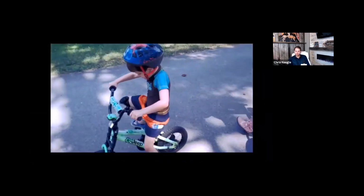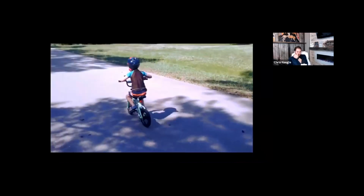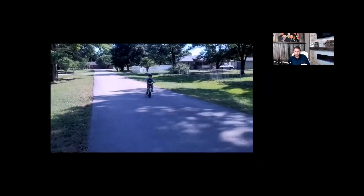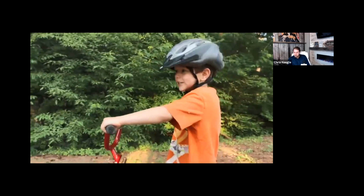My son is the closest person to me genetically, and he's been riding a normal bike for 3 years. That's over half his life. I wanted to know how long it would take him to learn how to ride a backwards bike, so I told him if he learned how to ride a backwards bike, he could go with me to Australia and meet a real astronaut. Are you gonna give up? No. Go ahead.